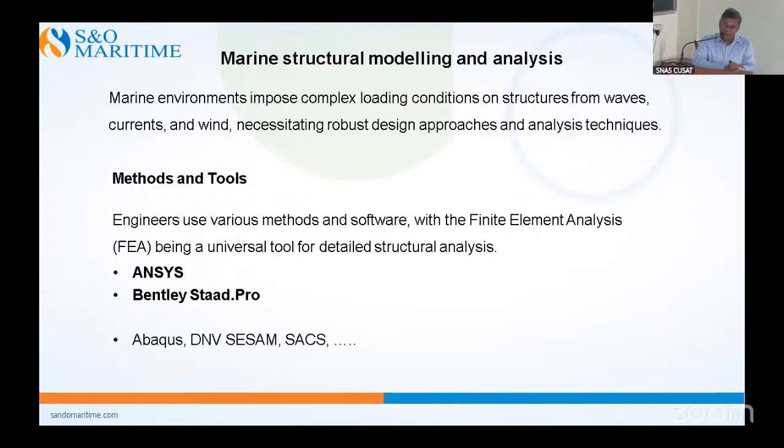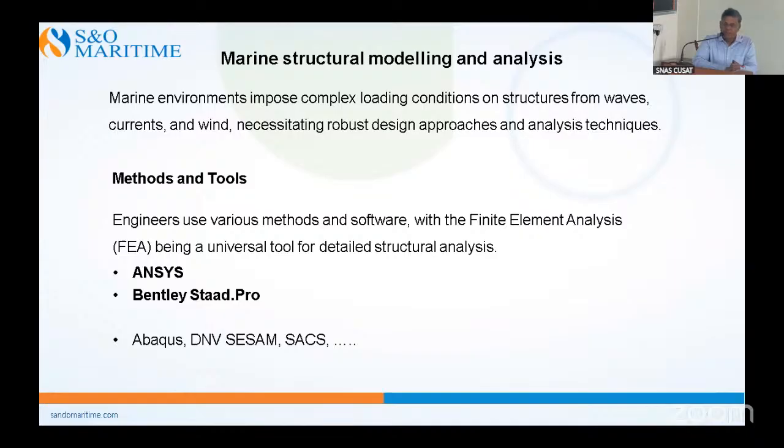And the structure itself is very complex, and most importantly, it's a very capital intensive business. The expenses are in millions or billions of dollars. So a small error or some carelessness, whatever we call it, creates a big loss to the industry. That's where we have to be careful when we do all these kinds of analysis.